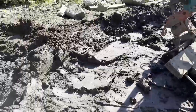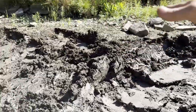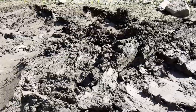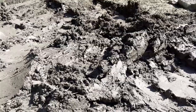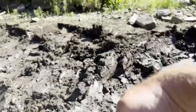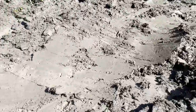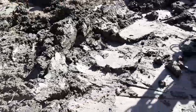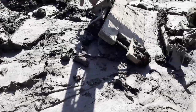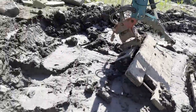So what I'm doing is, I'm taking my arm, pushing the muck out and building these little heaps, which I can then pick up with the bucket without hurting the clay. I do this like a pulling in movement and try to smooth it out at the same time. Okay, so this looks like an absolute mess. Basically, what you do is you position yourself on the mats, and then you do a circle around you.